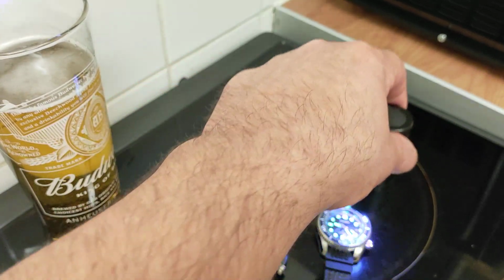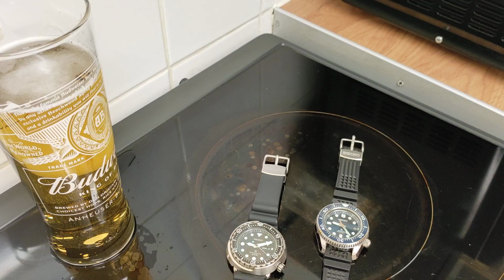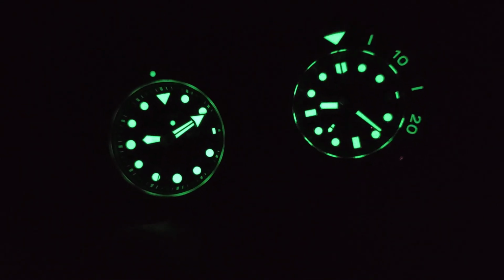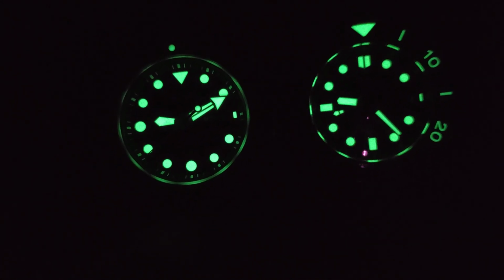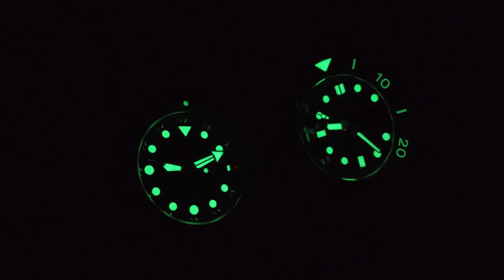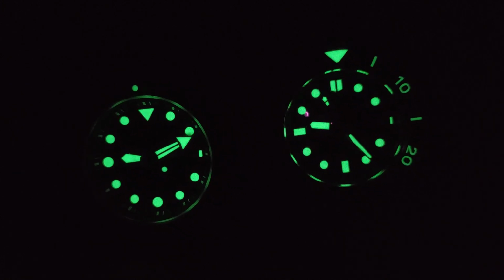But let's get into this. There we go. I think that's equal. Let's have a look. This Tuna has better lume than an SLA MM300. I don't know how it does it, but it's brighter. Only the lume pip is a bit weak, but look at that! You can't really argue with it. It's brighter than my Marinemaster.